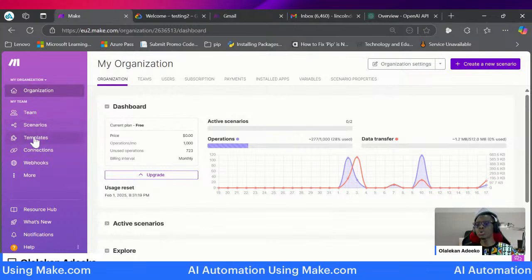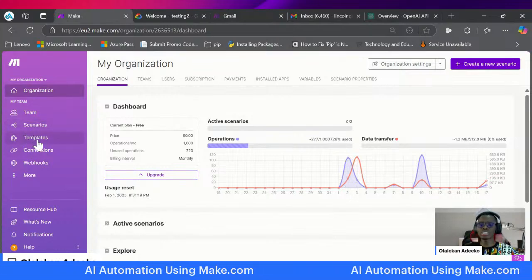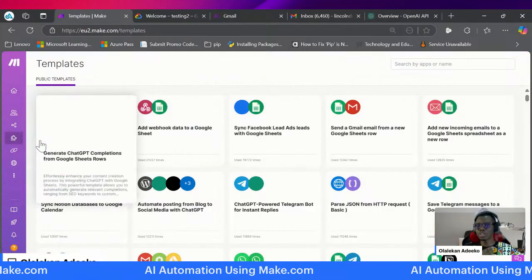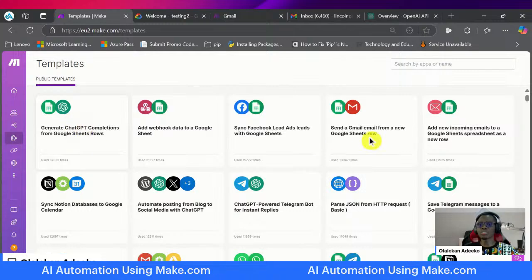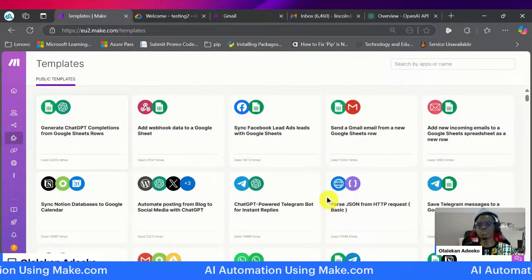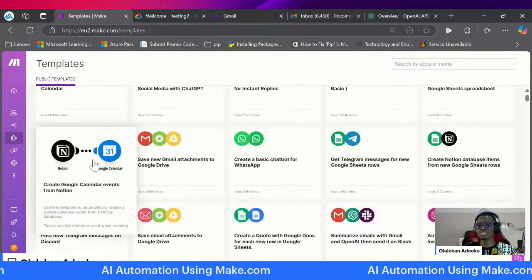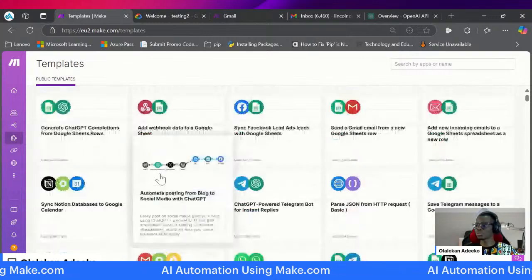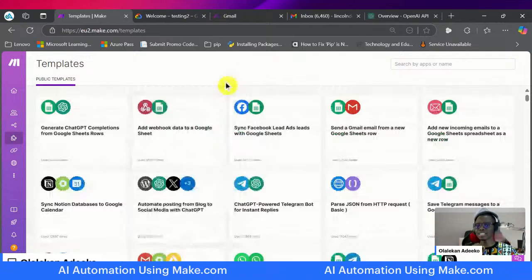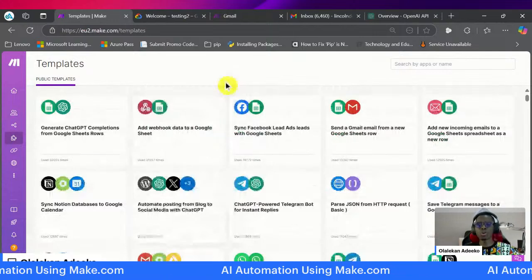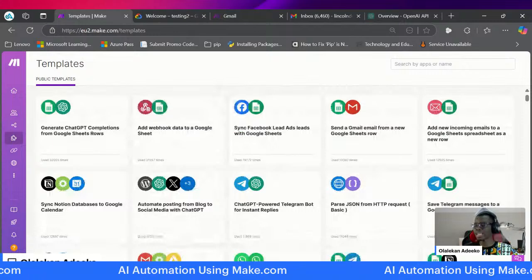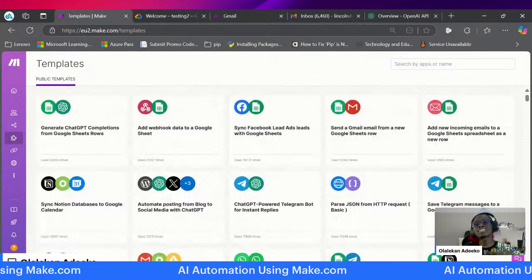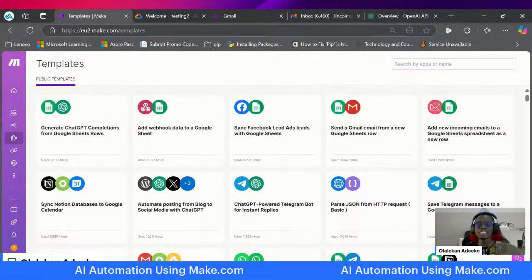And I was able to show us that we have dozens, hundreds of ready-made templates. So if you go to templates now, you will see all the ready-made templates. Okay, you want to save a new Gmail attachment to your Google Drive. Let's say you are the HR in your company, you're looking for new staff, right? And then you ask people to submit their CVs. So they send several mails, 20, 30 different emails.